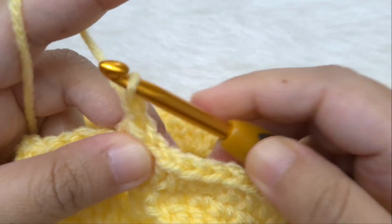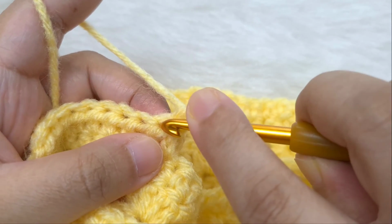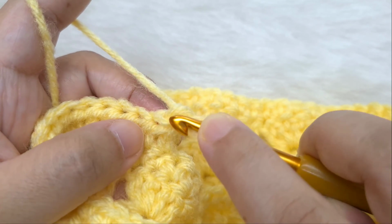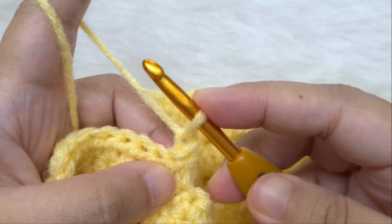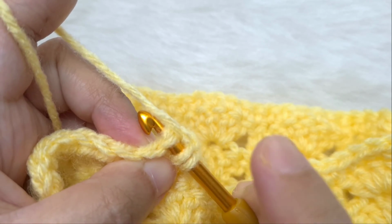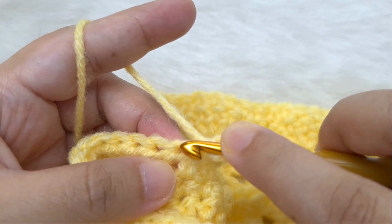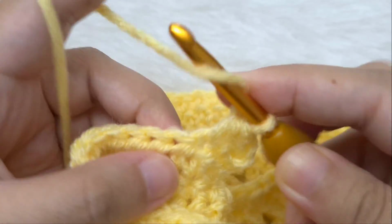We are going to chain 1 and then turn our work. Now we are going to make a half double crochet in this first half double crochet. The loop on the hook does not count as a stitch. This is our chain 1 stitch, does not count as a stitch. And here is our first half double crochet, so we will make a half double crochet in it. Yarn over, insert your hook below both the loops of the V, yarn over and pull through. We have 3 loops, yarn over and pull through all 3. Yarn over, go to the next stitch, make your half double crochet.